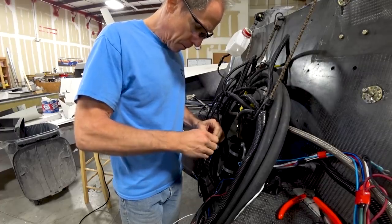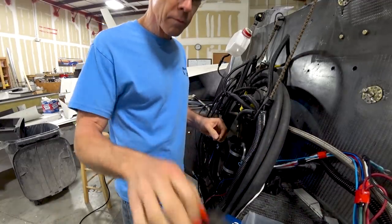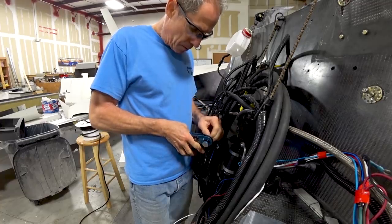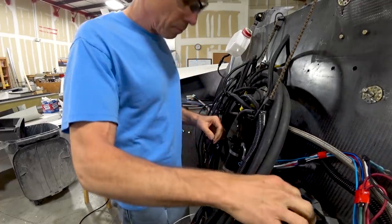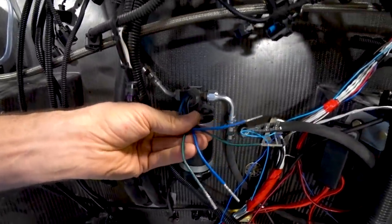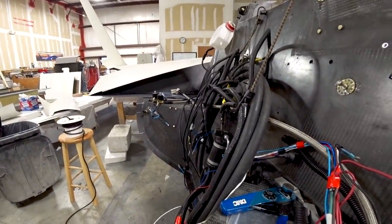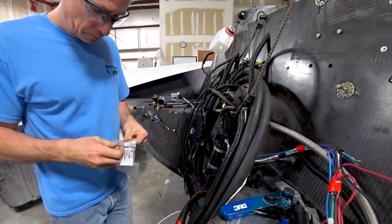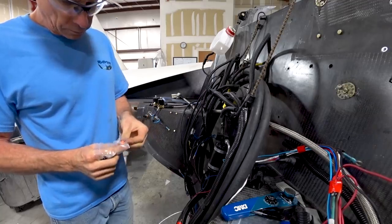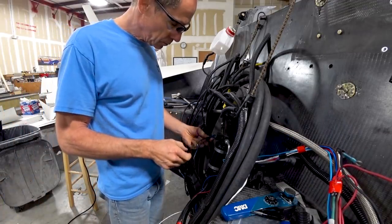By end of day Friday I had it pretty much sorted out. I'm putting a four-pin DTM deutsch connector on the trinary switch. I'm not fully versed on what the trinary switch does, but from what I can tell it hooks onto the AC dryer. There are four wires — two blues and two green-blacks — and it basically closes the two blues together and the two green-blacks together when everything's good in the AC system, and disconnects them when it's not. It's a kind of failsafe to ensure the AC won't run if the system isn't charged correctly.